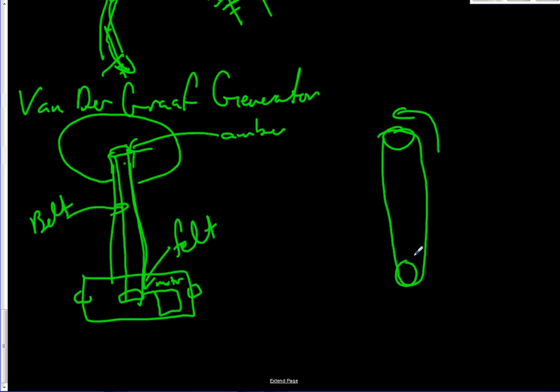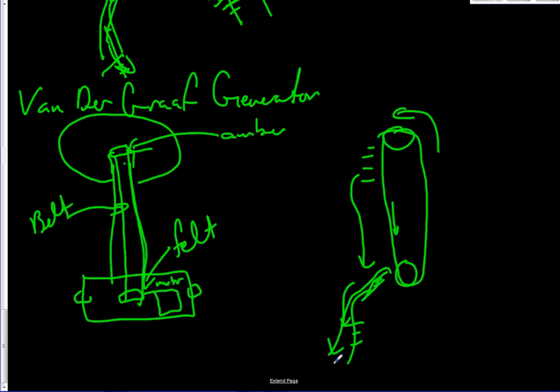What happens is at the top, the latex will pick up negative charge from the roller and bring it down. And down here at the bottom is a comb. I'll show you all this stuff in just a minute. And that comb is connected to ground. So as this negative charge comes near the comb on its way down on this conveyor belt, it'll actually be able to leap this gap and ground itself out. So this negative charge is brought down away from here. It'll ground itself out and leave the system.